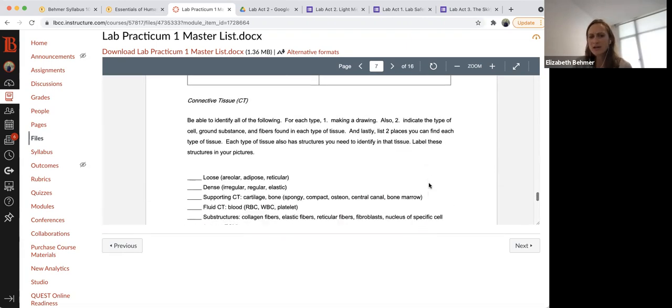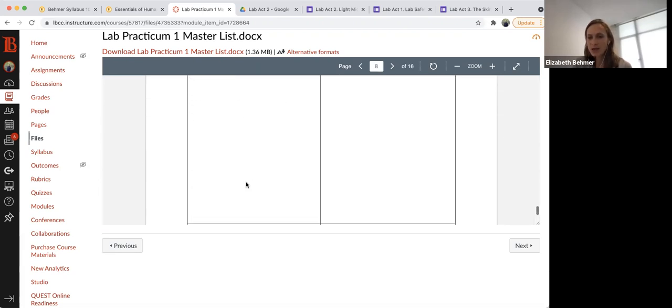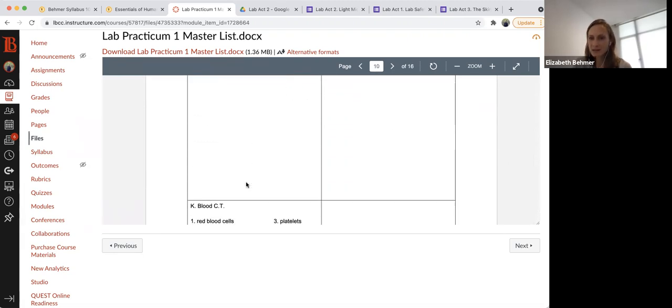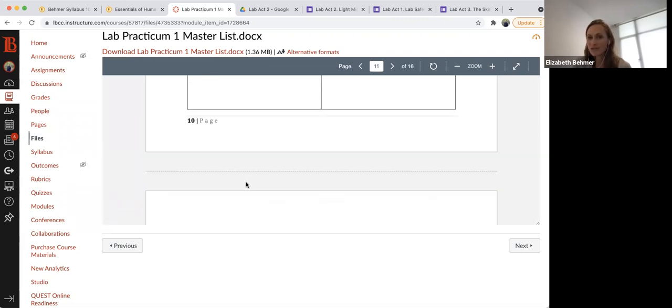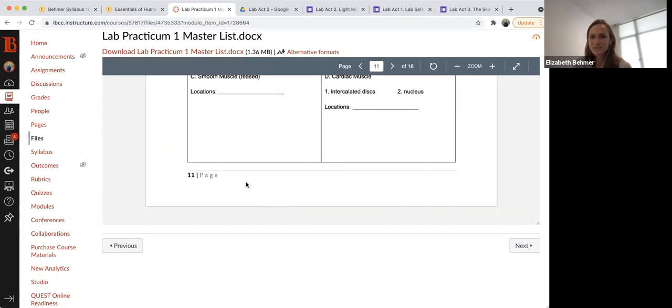And then the final part, so there's connective tissues. So you have to go through all of these as well as the muscle tissues and nervous tissues. So this is a little lengthy. Keep in mind that normally what we're doing in 1 week of lab is what we would do in a whole month in a normal semester. So please work on this and don't wait till the last minute to start.